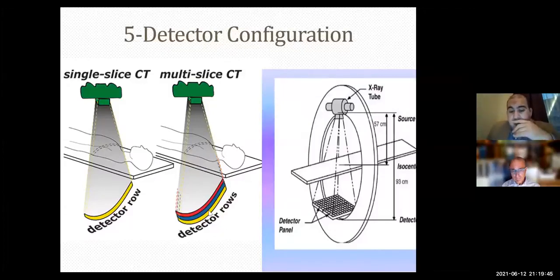For example, if you have here 16 rows of detector and each detector is 1 millimeter, that means per acquisition you can cover around 16 millimeters. But if you have one detector with detector width of 1 millimeter, per acquisition you can only scan 1 millimeter. So you have to select the proper detector configuration in the CT protocol to cover the area. For example, if you have 16 rows of detector, you have to select the 16 row of detector, with which thickness, 1 millimeter.